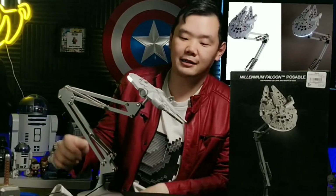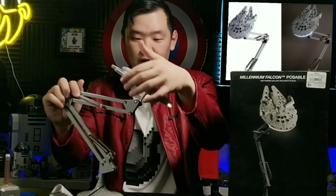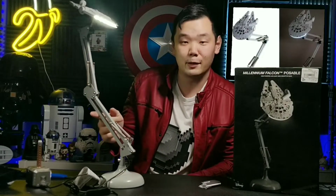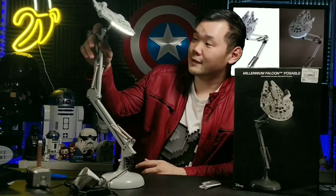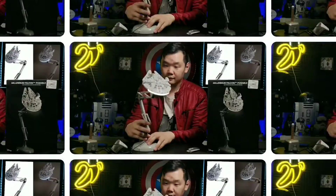You can turn your Millennium Falcon any way you want. If you want to face it upwards for aesthetics, if you want to face it downwards for actual reading. But in saying so, one thing does happen when you get it up really tall, it does get a little bit wobbly, so really watch out for that. The stand isn't as heavy as I thought it would be. I guess that's kind of one reason why they didn't make the Falcon metal, besides saving price. It's kind of just to make sure it's stable.